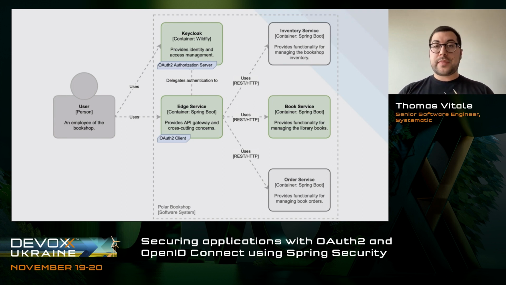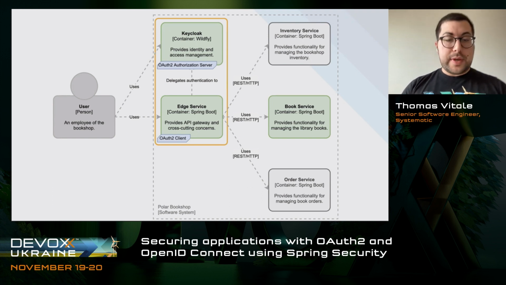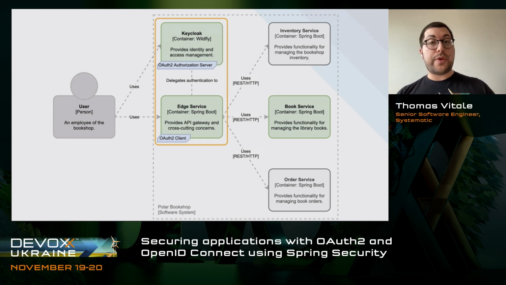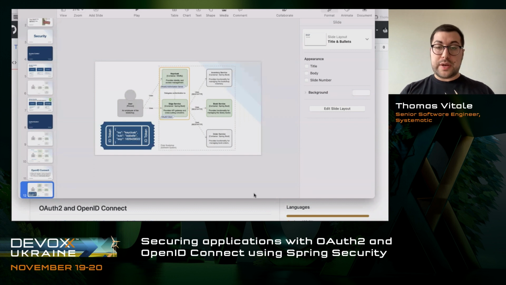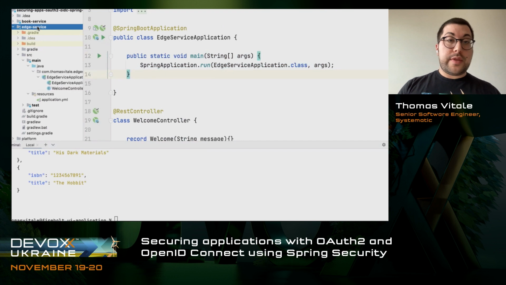So you can use, for example, Okta, you can use the Spring authorization server, you can use Auth0, you can use Twitter, you can use Google. At that point, it doesn't matter because we are relying on a standard protocol. So the focus for implementing authentication will be on edge service and Keycloak. So let's have a look at the code and how we can implement this first part of our access control system. So I'll go back to my code, and we go into edge service.